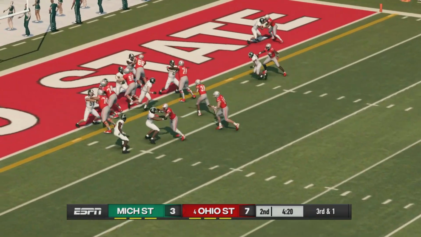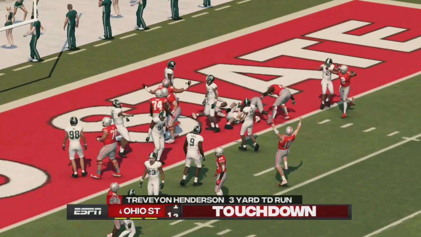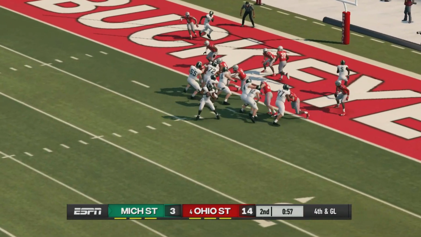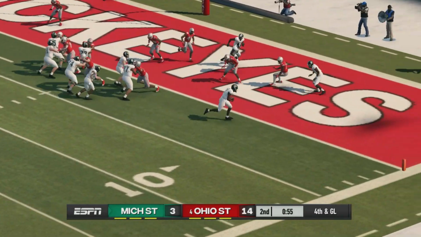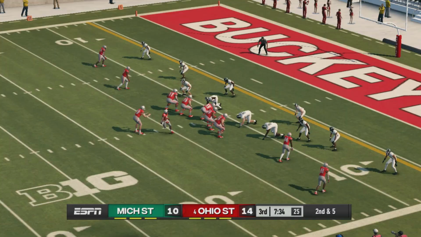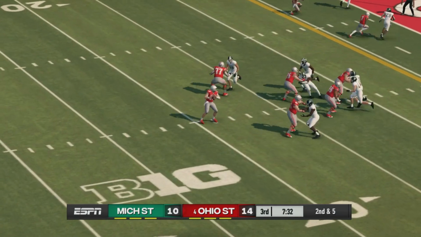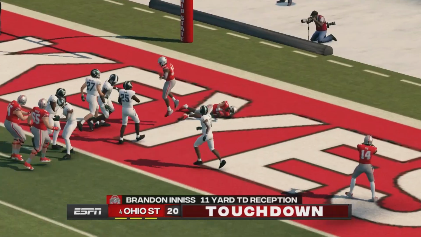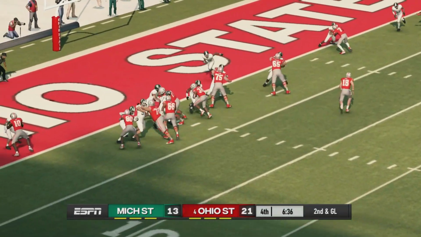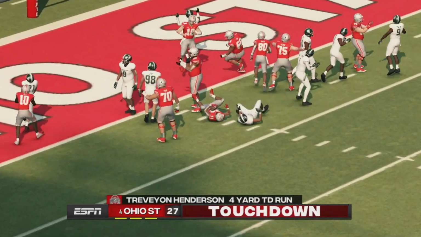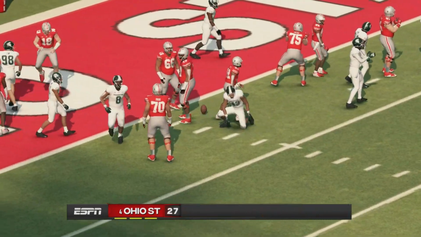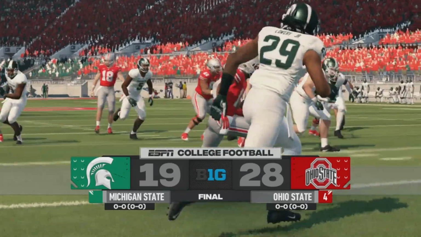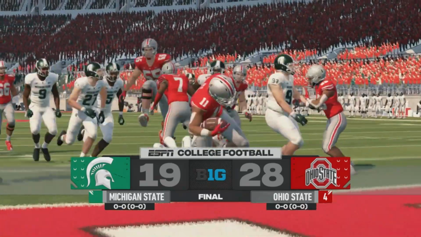7-3, Ohio State up in this one, second quarter, running it in. It's Travion Henderson as they add to their lead. Michigan State trying to come back, fourth down and goal, and they'll get into the end zone. So all of a sudden, we've got a close game here, 14-10 in the second half. Howard there completes that pass, and the Buckeyes get into the end zone, and they're up 21-13. Then they'll score again. Michigan State hung around in this game, but it was not enough. 28-19 the final score. Ohio State will advance to round number two.